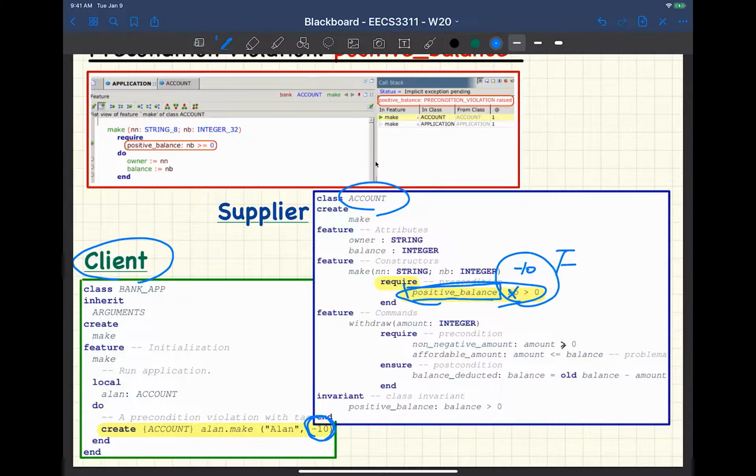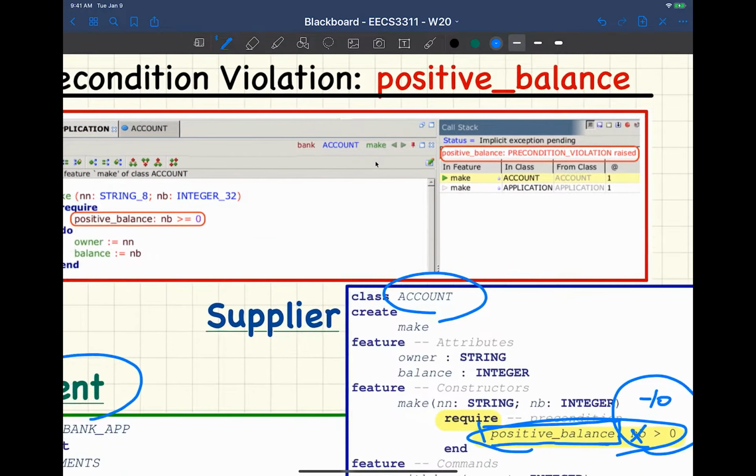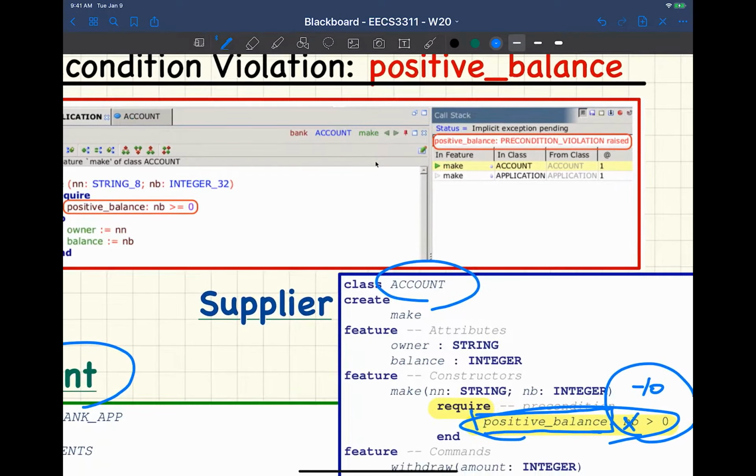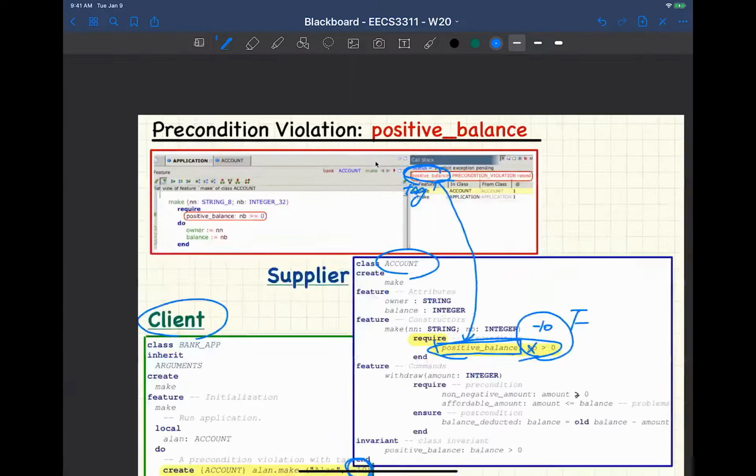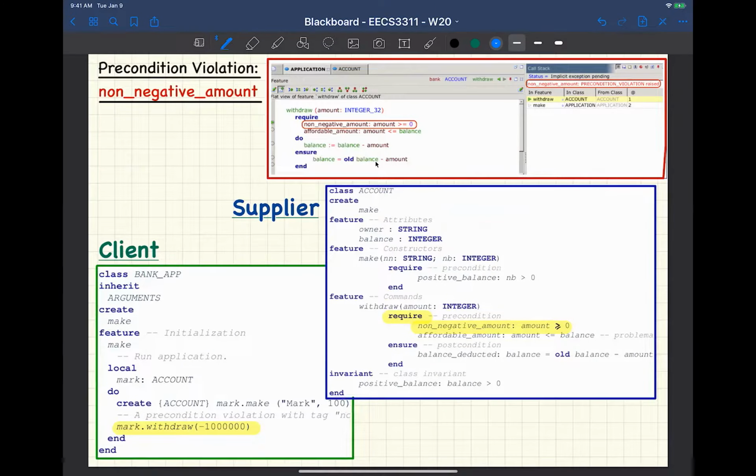And now, what you should really try to see is, in EiffelStudio, when they bring up the contract violation to you at runtime, they're going to show exactly that tag name. And this corresponds to exactly the tag that you define in your class. So this is called traceable, right? You're tracing the error back to the code. So having a tag is very useful for debugging your design. Everything else will be the same. You may have different precondition violations, you may have postcondition violations, etc. I don't need to waste your time.